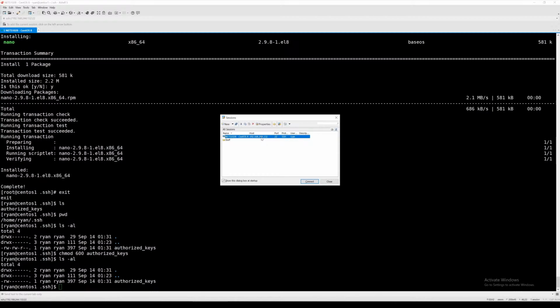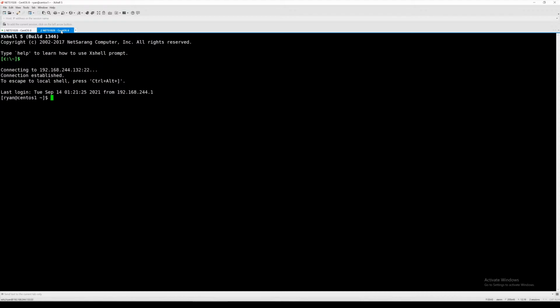So if I just double click this, it created a second session, and you notice how it didn't even ask me for my password there? Boom, I'm in with a public key. That is a lot more secure than using a password. People forget passwords. People write passwords down on sticky notes, you know. Using public and private key pairs, you are so much more secure on these Linux systems, and that's how we want to set up most logins for anywhere that you want to log into a Linux system, if possible. So that's it, and I hope you learned something in this session.